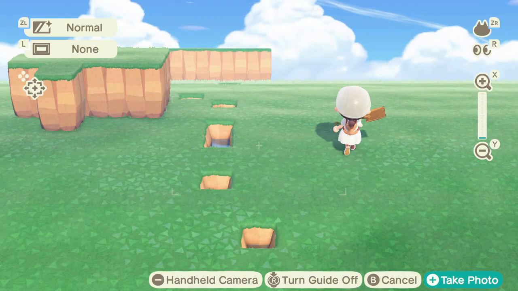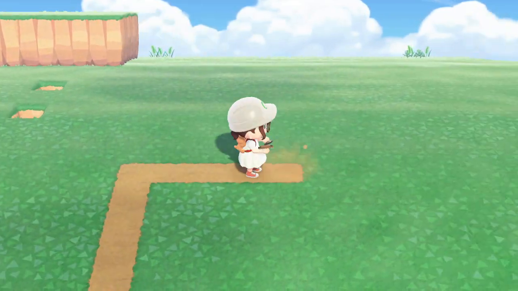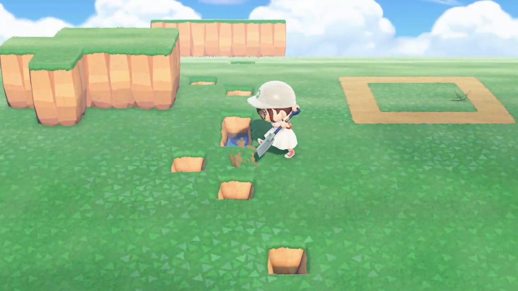So I decided to kind of just create a little yard here. I have this wide open space on my island, and I just wanted to do something using a lot of waterscaping and terraforming, so that's what I'm doing.